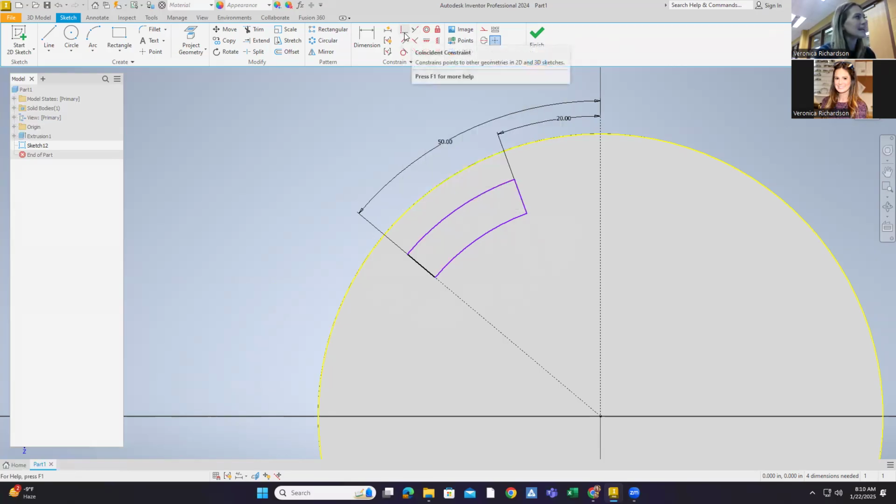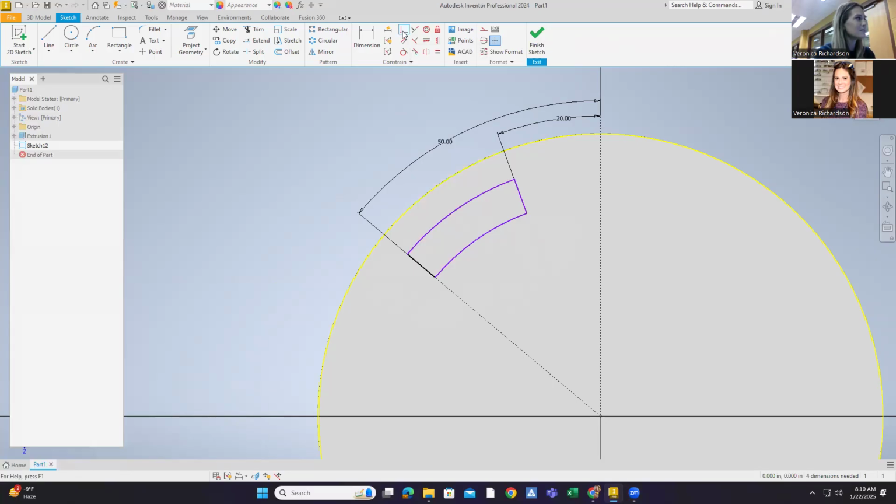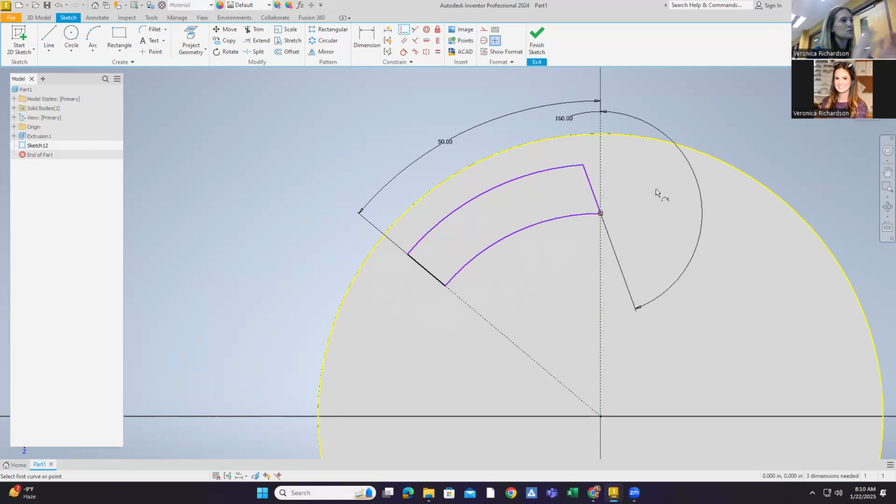Now we're ready to use the last constraint tool, which is also in the top row. That's the one that looks like a 90-degree angle. It is called the coincident constraint. All you're going to do is select it. You'll click the bottom right-hand corner of your shape. There should be a little green dot that pops up. So you're going to click the green dot. And then you're going to move over and you're going to click on this construction line right here. When you do that, it is going to stretch your shape out and it's going to make it a little bit larger.